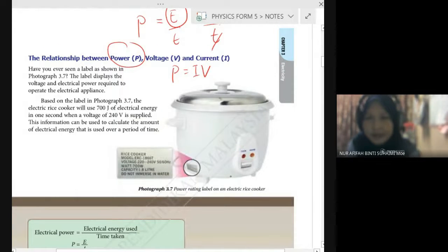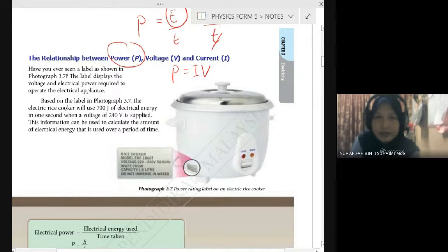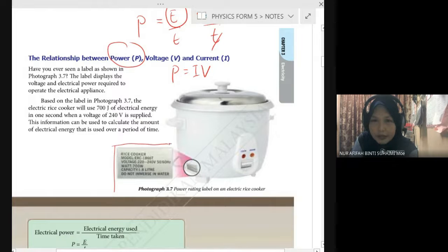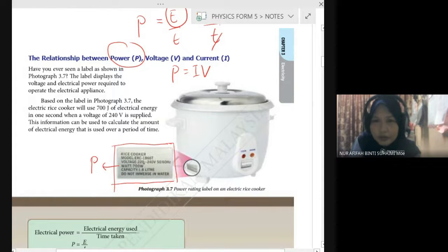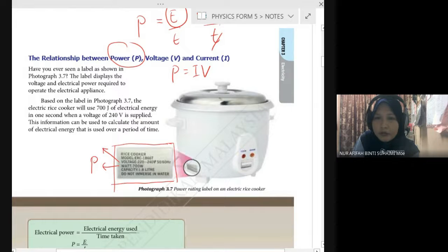Okay, you can see this electrical appliance is rice cooker. Okay, the electric rice cooker will use 700 joule. Dekat sini you kena tengok dulu dia punya label. Okay, label. See the label for each electrical appliance that you have in your home. So kita akan tengok dekat label, dekat wire ataupun dekat belakang appliance tu dia akan tulis watts. Okay, watts. So this watts refer for power. Okay, 700 watts. And then the voltage. Okay, voltage 220 to 240 volt. Okay, sesuai lah untuk kita punya amount of the voltage supply to our home until 240. So this one is potential difference. We have P, we have V.